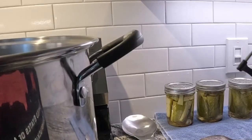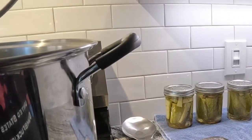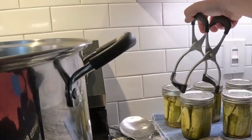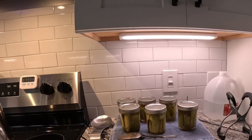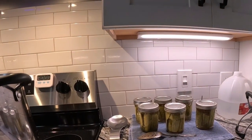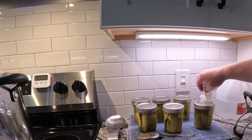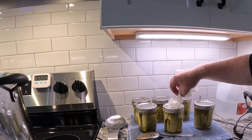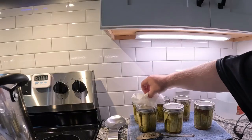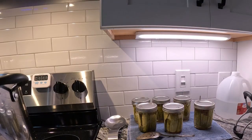So in a little bit, you're going to start hearing them pop where the lids are sealing. Give a nice presentation here. 6 jars. Should hear probably a quick pop at some point. I'm just going to lightly get this water off the top here. You don't really have to do this. We'll try and get them to catch one on camera sealing.